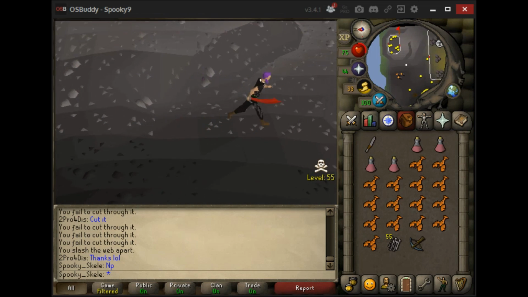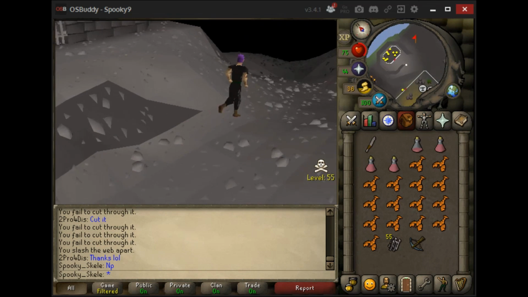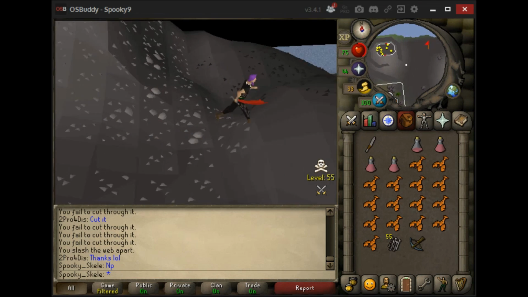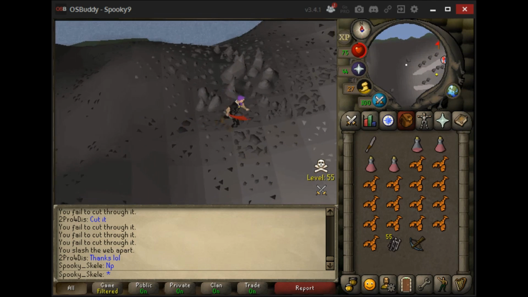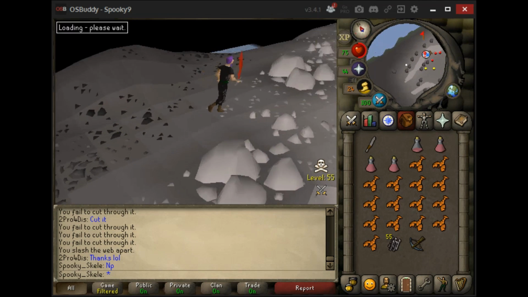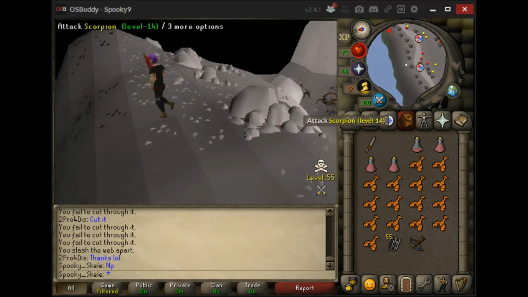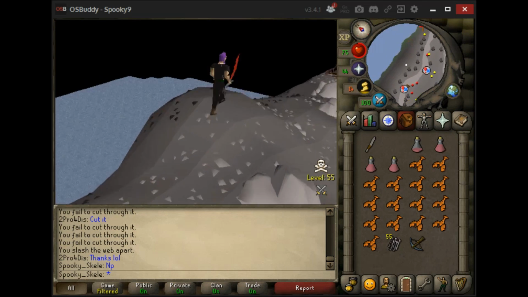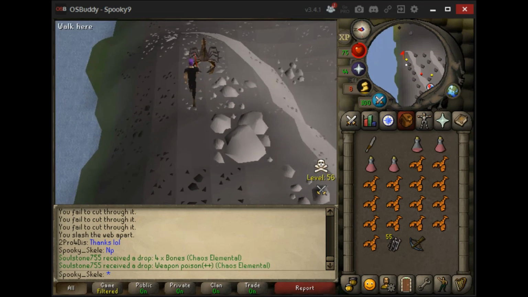Ran away from him, but he just needed me to cut it. So now we're running northeast like I showed you on the map. You can run above or below this thing, it doesn't really matter. Above is probably safer from PKers. Apparently not safe from scorpions, however.